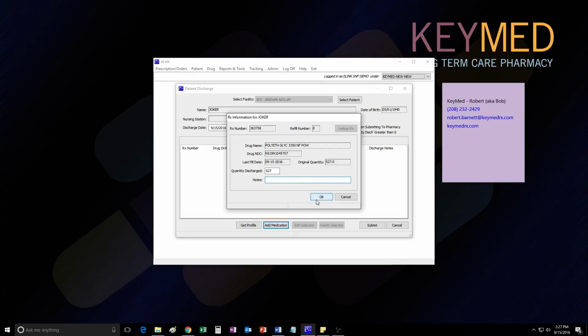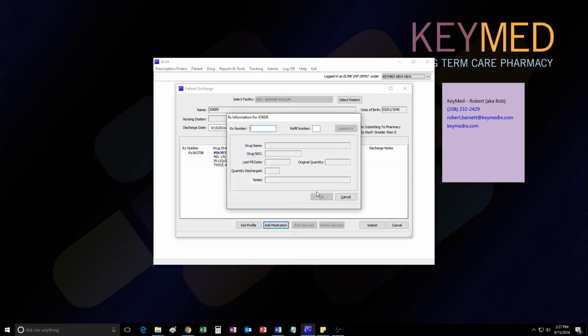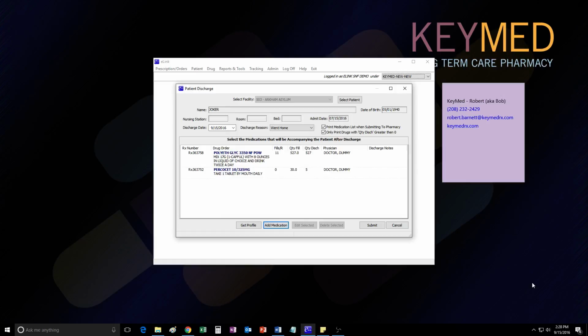It's not necessary though. And let's say that the Percocet that, apparently you have to go and click on this every time. There you go. So then the Percocet from when Batman put him in. And let's say that he's got 5 tablets left. And you're going to send him home with that. And you get the gist.